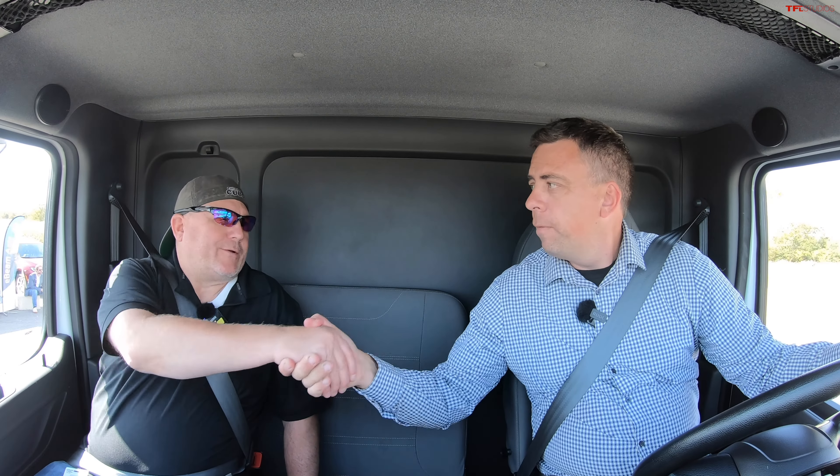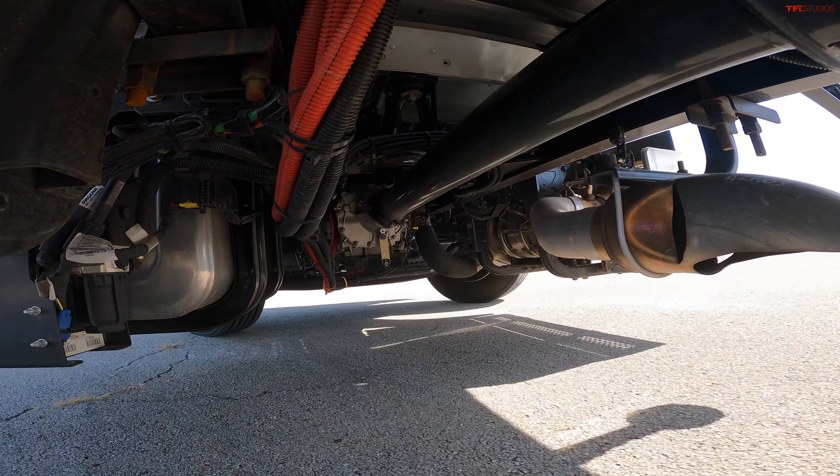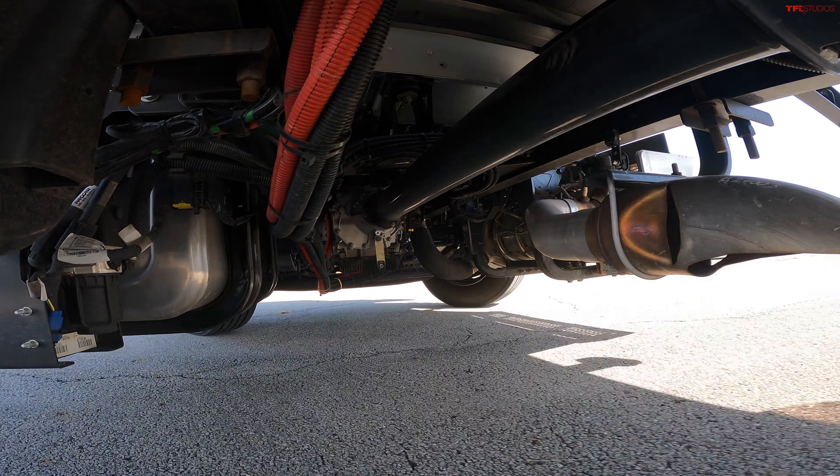My name is Pete Casper. I'm part of the ZF team out of Lafayette. I've spent the last three and a half years working on Powerline for PACCAR and just recently took a new job with the product innovation team. We're testing the Powerline 8-speed ZF medium-duty transmission. There's a stalk on the right side of the steering wheel to select drive, and this truck has air brakes and a backup camera. These box trucks are sometimes used as rental vehicles to move homes, so they have to be easy to drive.